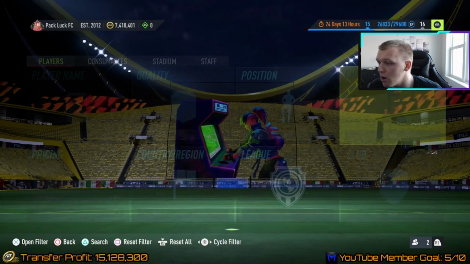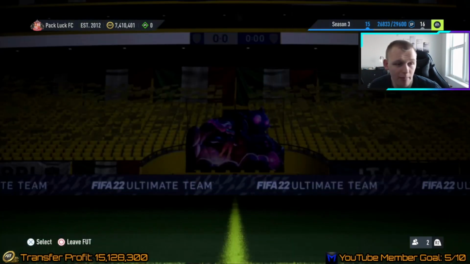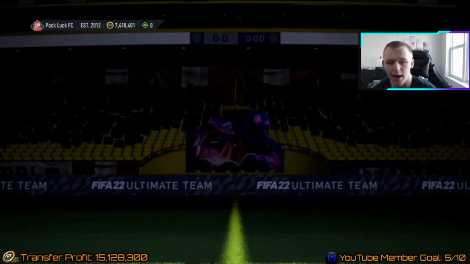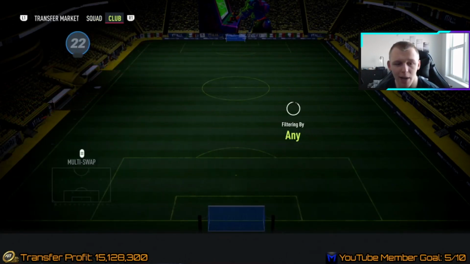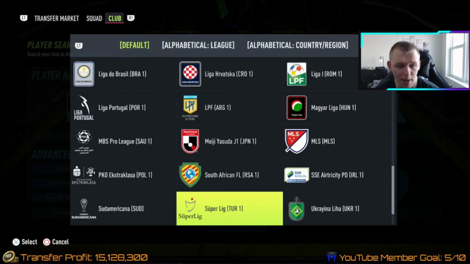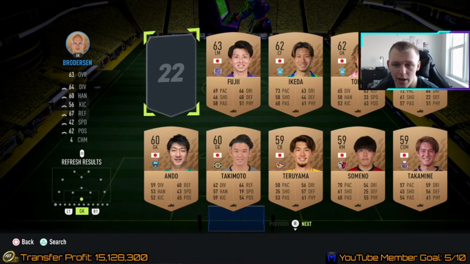Now, if you want long-term profit, this is always a way to make long-term profit with BPM, especially every single week. Go to the bronze upgrade section. Start from scratch. And you're going to put in a whole bronze team. I typically do bronze commons from leagues that don't have much value. For example, let's do Japanese league. Typically, these aren't going for much. We're going to throw them in here.